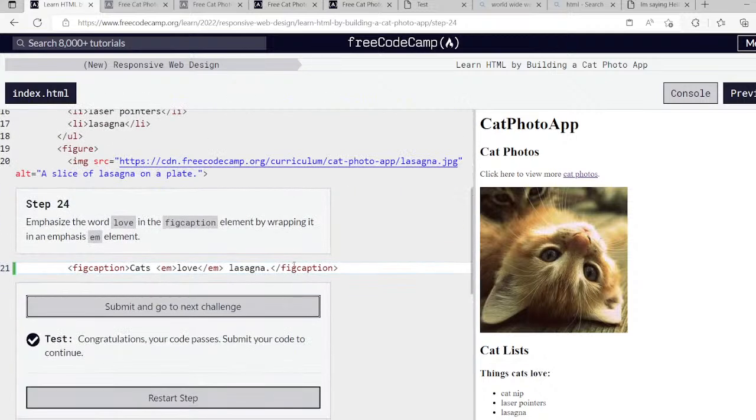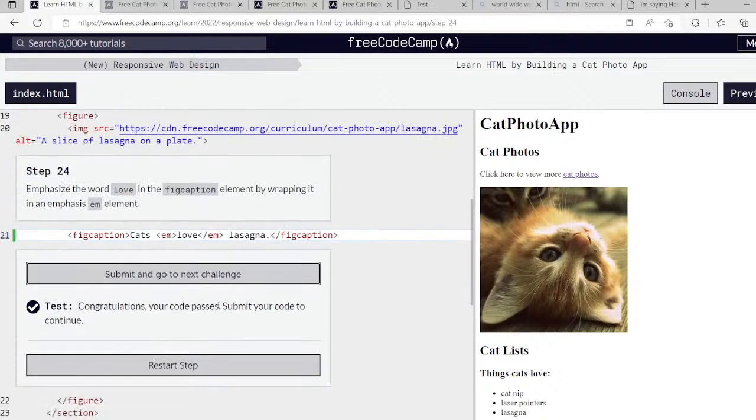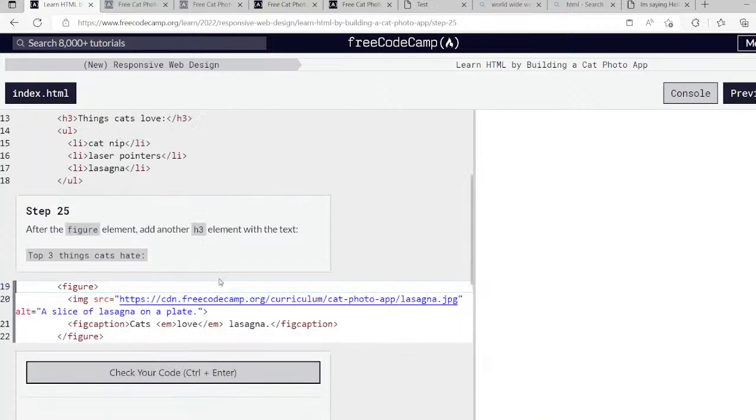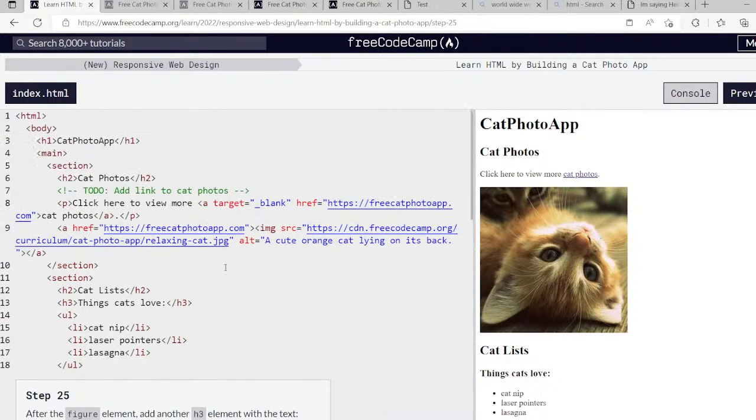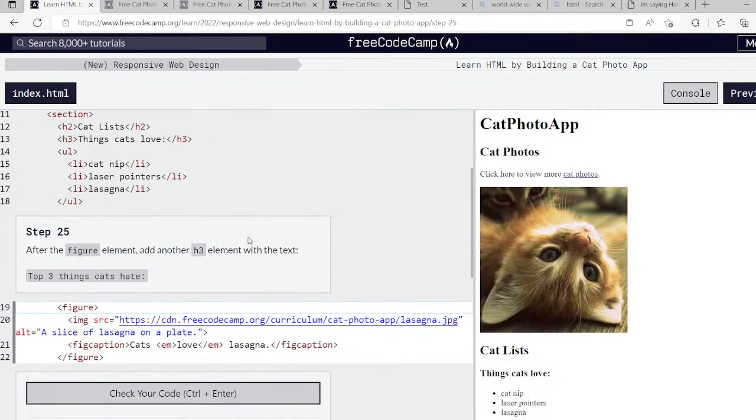Alright, step 24. Emphasize the word love in the figcaption. Yep, that's pretty much what it should be doing. After the figure element, add another H3 element with the text, top 3 things cats hate.